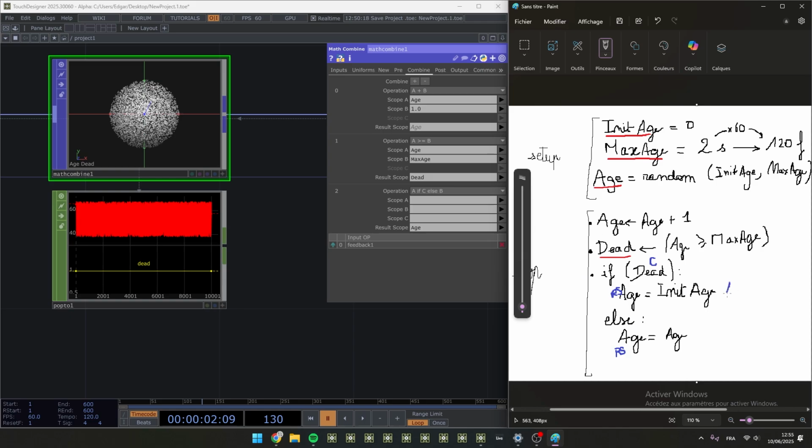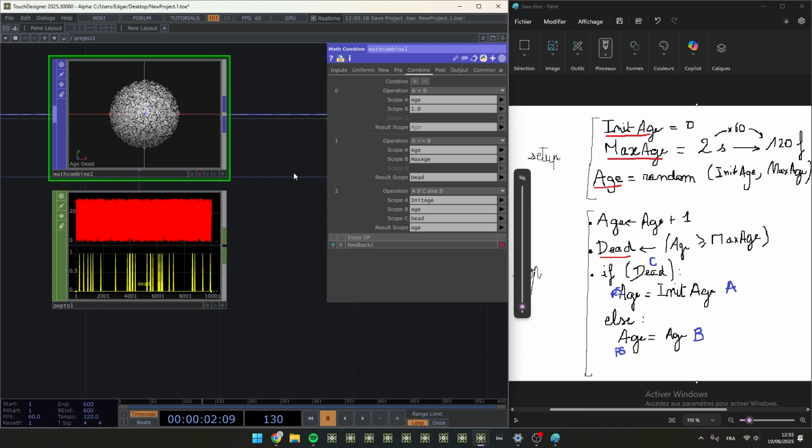So it means that init age is A and age is B. So age is init age if it's dead. If it's not dead, age is age. Okay? Let's reset and restart.